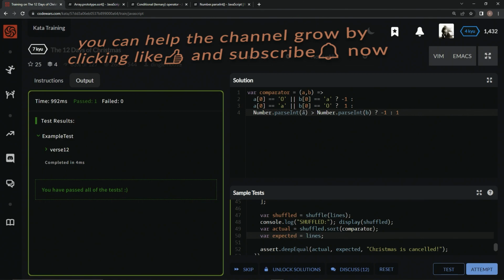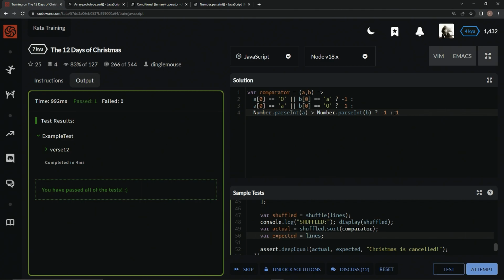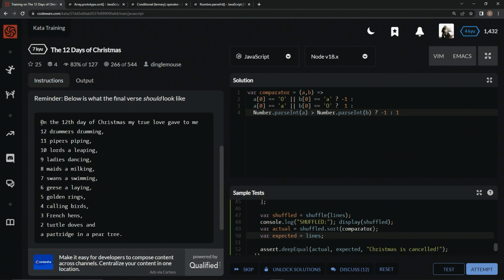Cool. So if A is greater than B when it's parsed, we're going to switch it around, right? So let me go through this one more time. So if A at 0 is capital O, right? Or B at 0 is lowercase a, we're not going to switch it at all because they're where they belong, right?